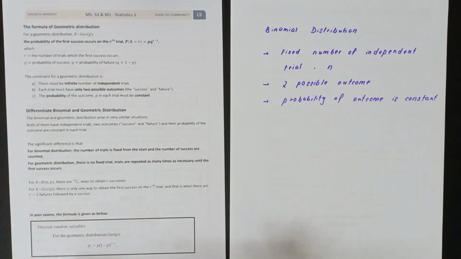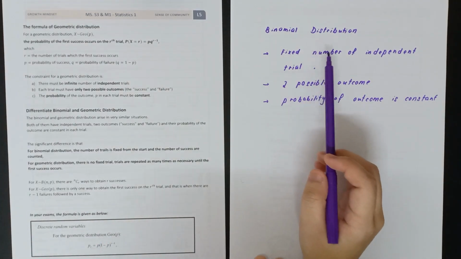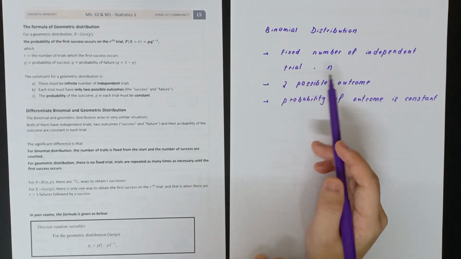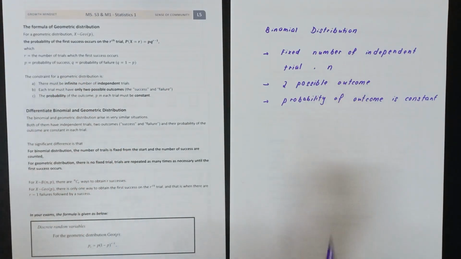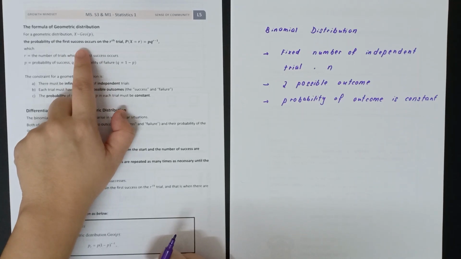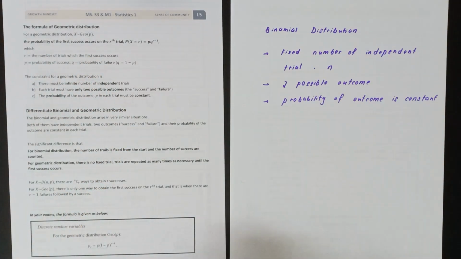So what is the difference about this distribution is only this, the first one. For binomial distribution, you have a fixed number of independent trials, but for geometric distribution, you do not have a fixed number. So it's like an infinite number. What does that mean? The idea for geometric distribution is what is the probability for you to get the first success. Meaning that when I started to do my experiment, I do not know how many I need to do, because the distribution will stop after I get my first success. You get the idea, right?